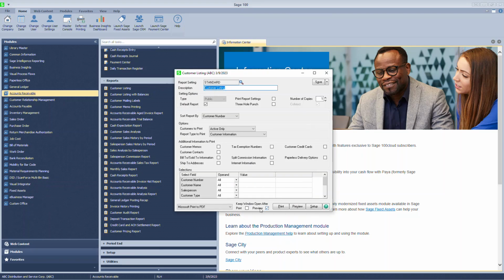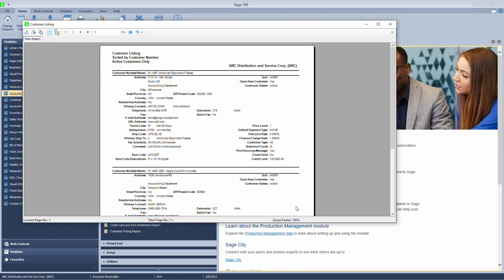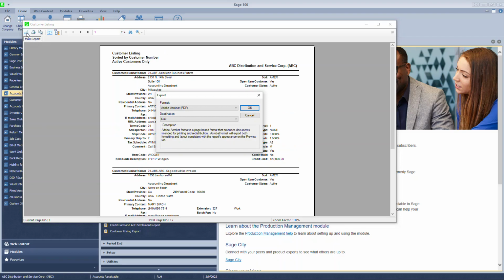So we're going to just go ahead and run it out in preview mode. To get this data from Crystal into Excel, there's a couple easy steps. First, we're going to hit this Export Report button. And then we're going to select our format, and we're going to say Microsoft Excel. And then we're going to say Application. You could save it to disk, and then it would be a file on your local machine. But by sending it to the application, it will automatically open Excel for us. So then just hit OK.